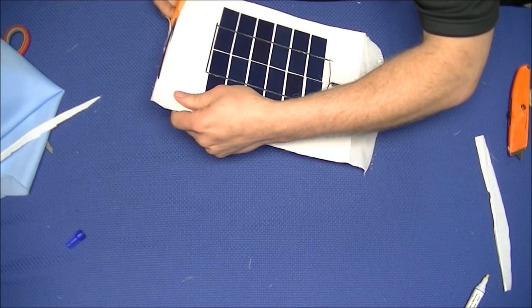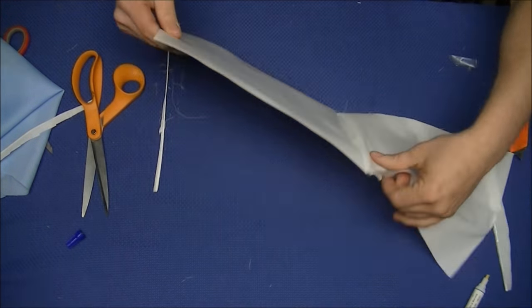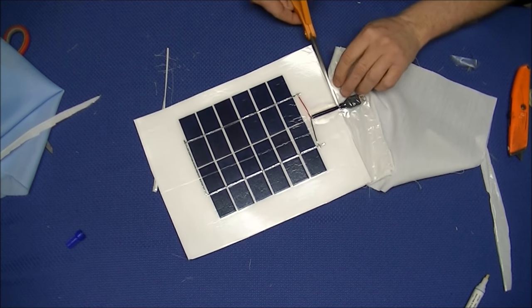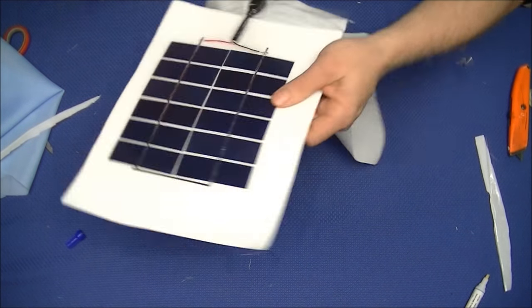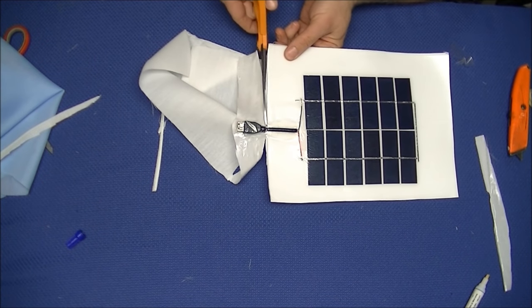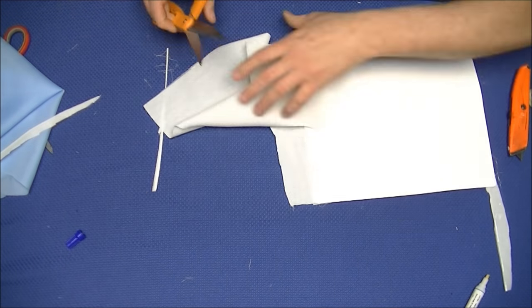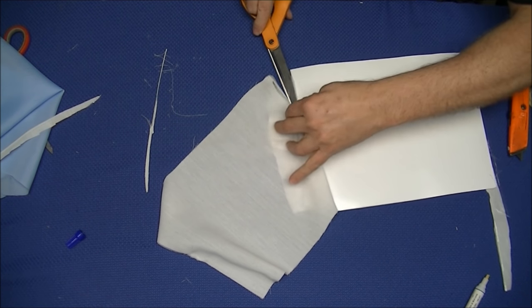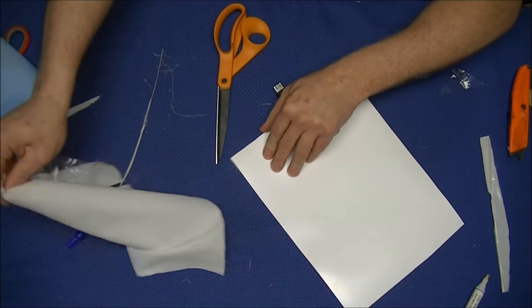Now that all the excess is gone, go ahead and remove the cloth from the back. You might have to trim the edges of the TPT film to remove this, as some of the EVA has squeezed out and has bonded to the cloth backing. Be careful as you're cutting to not cut your wires or near any of the solar cells.